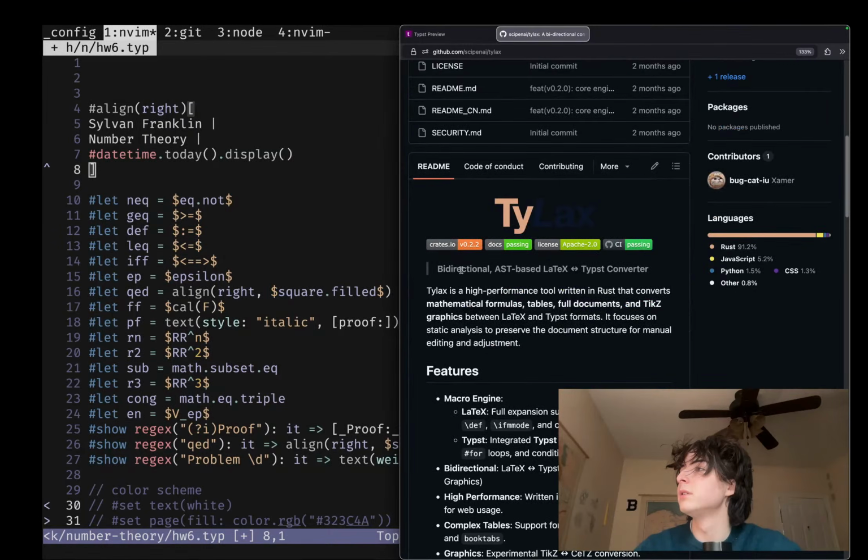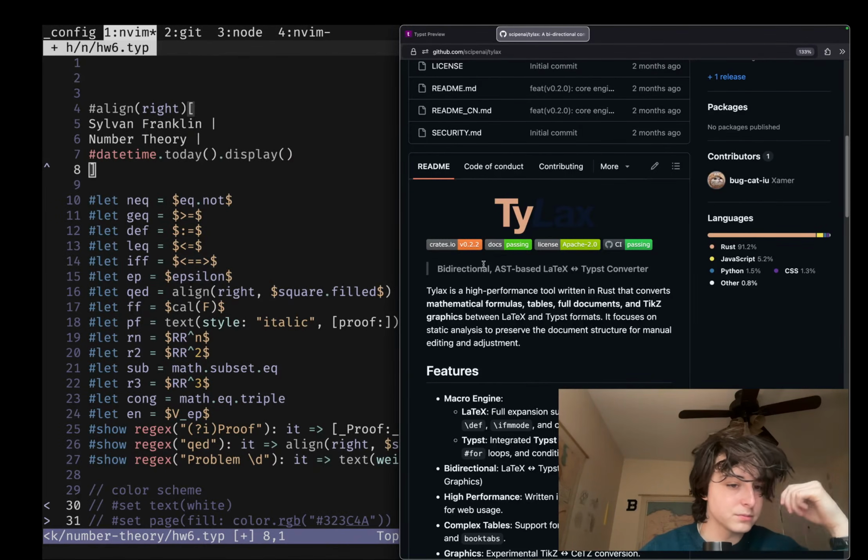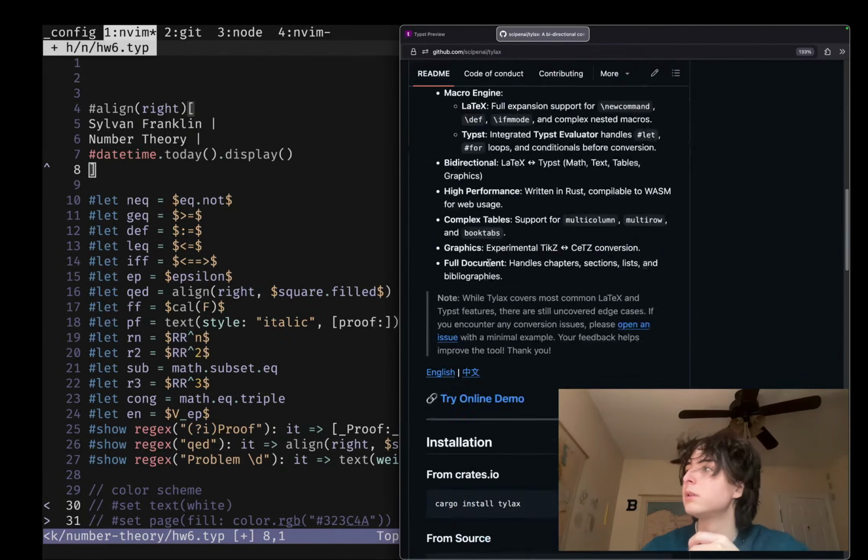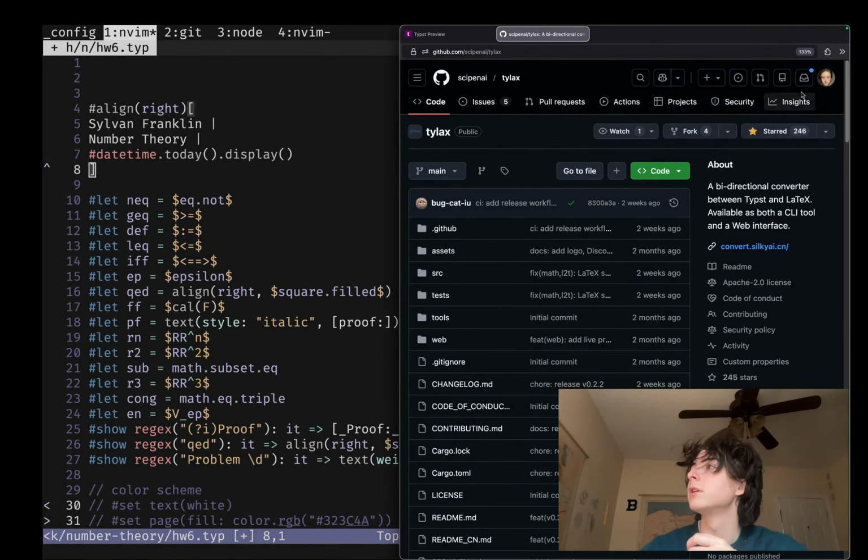Bidirectional, AST based. Wow, that's impressive. That's a tough project. Give them a star.